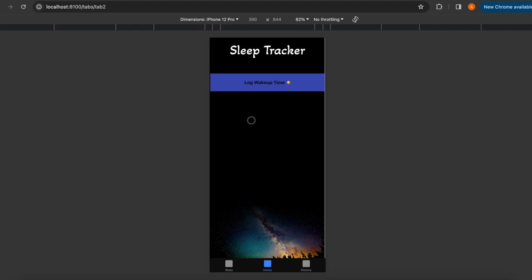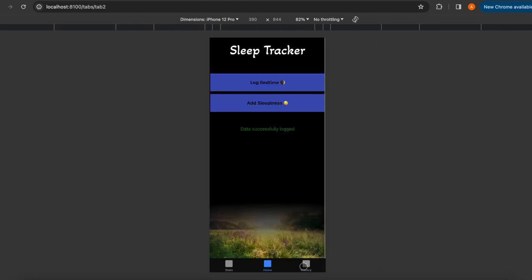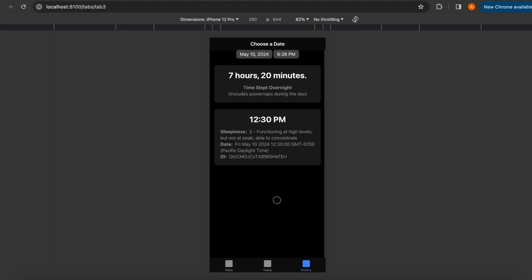When the user wakes up, they'll click the Log Wake Up button. Since we were only in sleep mode for a few seconds, our total time spent sleeping today hasn't changed enough for the counter to increase by an additional minute. If we were to take power naps throughout the day, we would see this value go up.